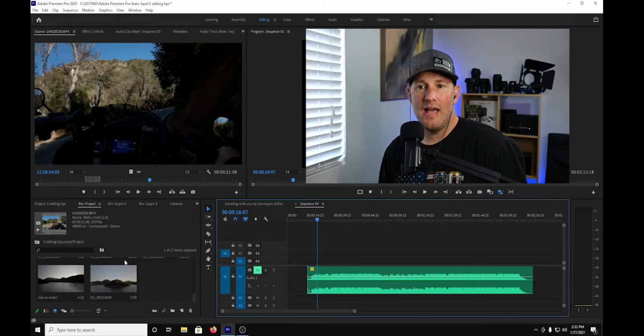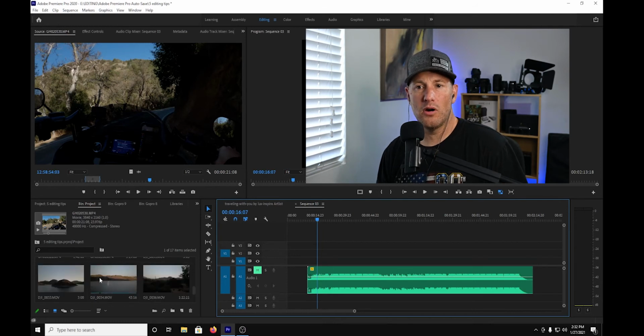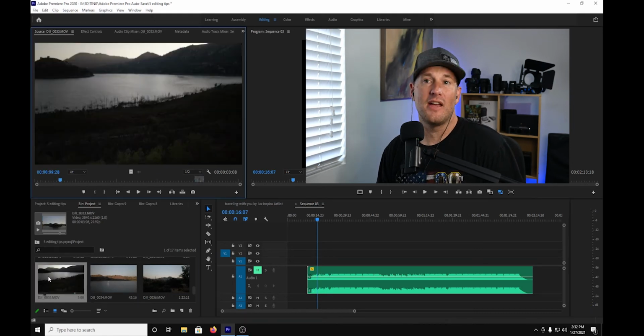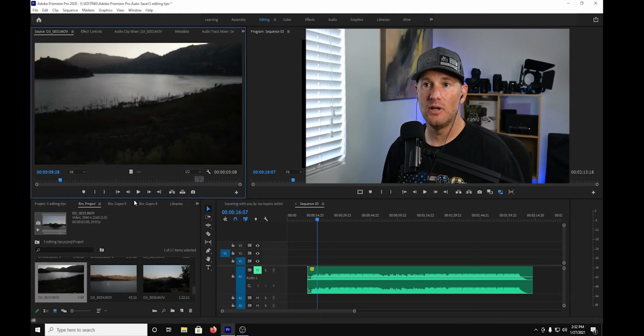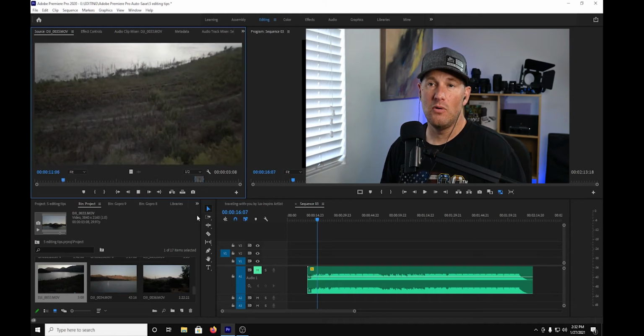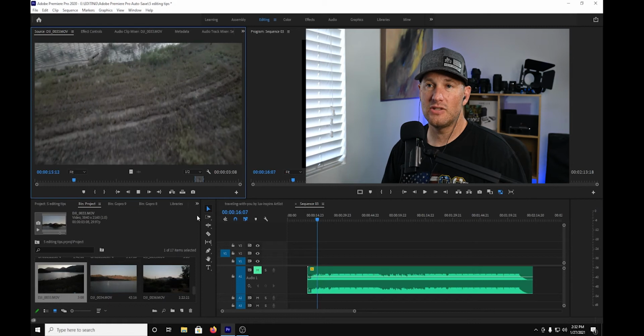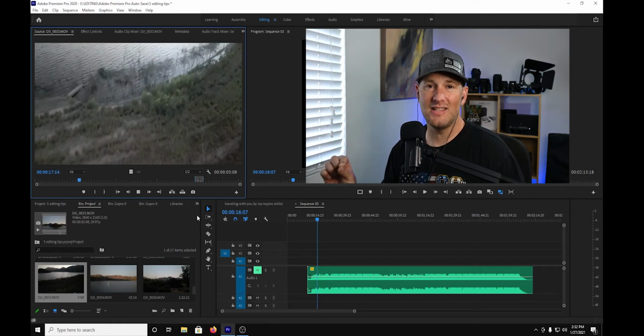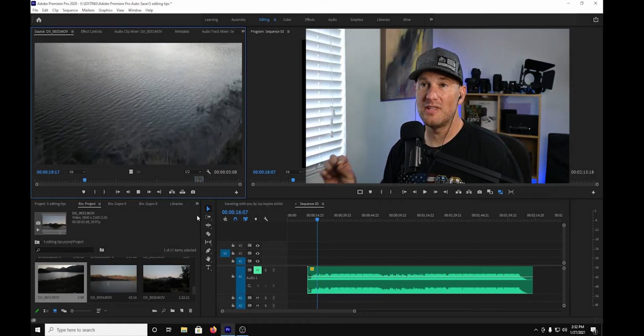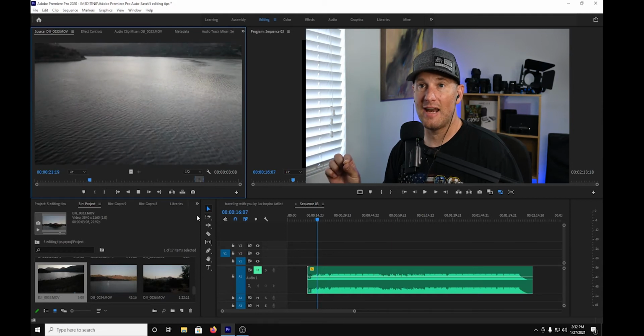Let me clear some of this out here. A lot of times, especially when it comes to drone footage, you have a large file that you have to go through. But in that file, you might have multiple areas that you want to use. For example, here in this drone video, we have a reveal shot where the gimbal is facing down. And let's just say I know I have a couple other areas in this video that I want to use, but this one is definitely one I want to add as well.